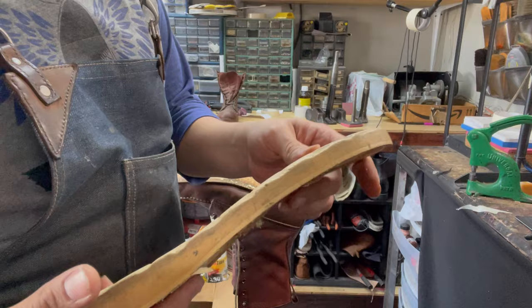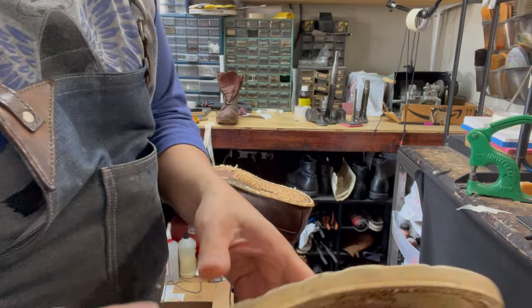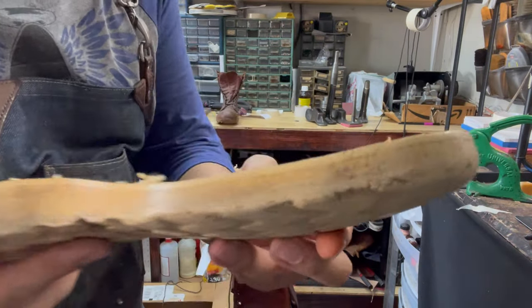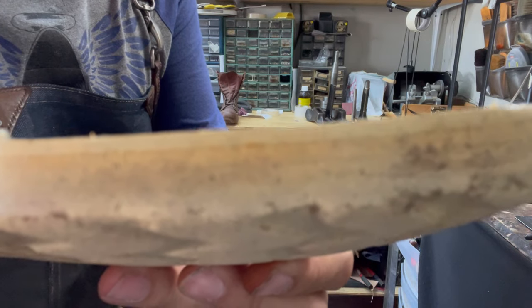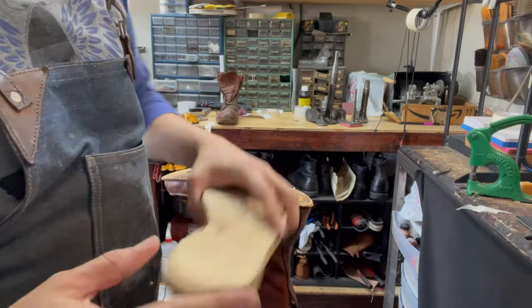Sometimes people ask, how come they don't have a midsole? Mock toes always have a midsole. It's just that I remove the sole and the midsole together at the same time. Right there, that's the midsole. They always have a midsole. I mean mock toes.